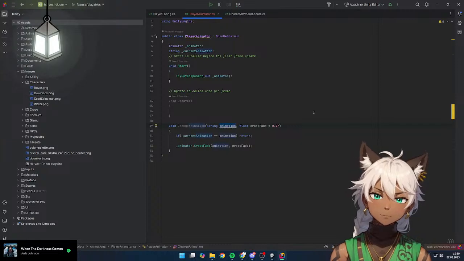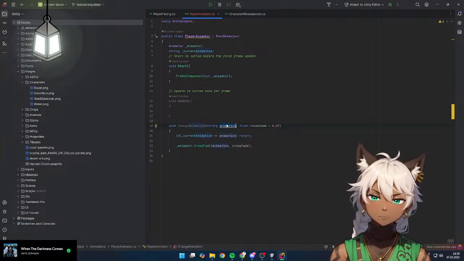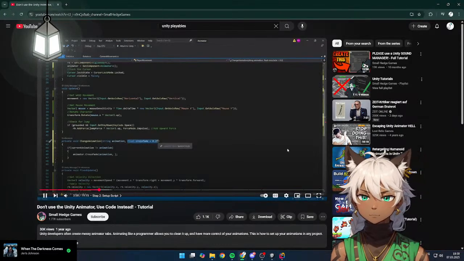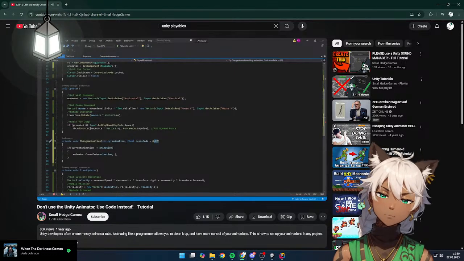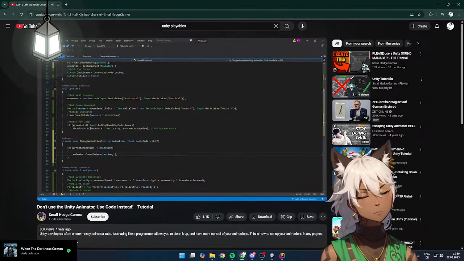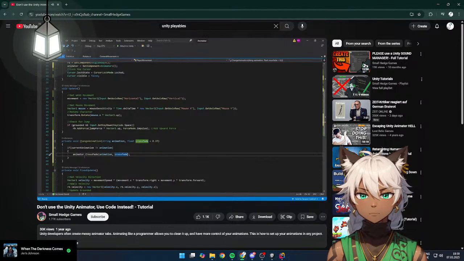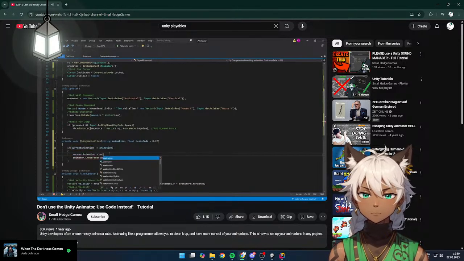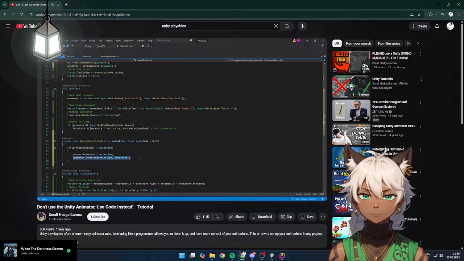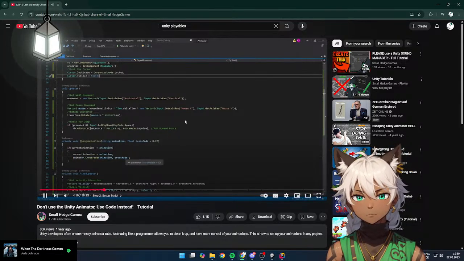Animation. I don't really like the name animation, but I'll just follow. Yeah, and set it to 0.2, because I think 0.2 is a pretty good number when it comes to crossfade. So I'm going to put that in this parameter here. And we're missing one thing, and that is we need to set the current animation to the animation. So we're updating the current animation here, and we are playing the new animation. So we can test this out.